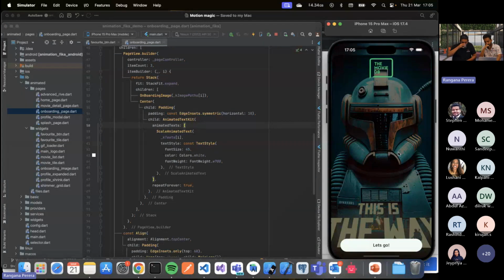Here, it scales down and up all the time. So this is all about animated text kit. I think we can also control how it looks. Yes, we can give it repeat forever as a boolean value, true or false. You can try it out.